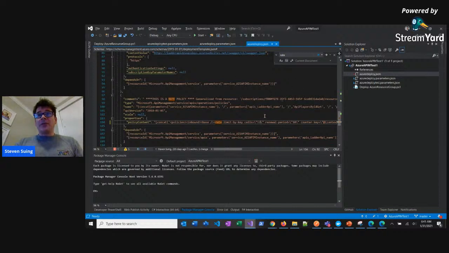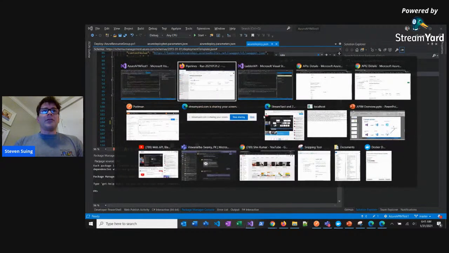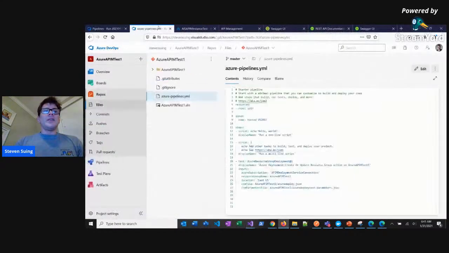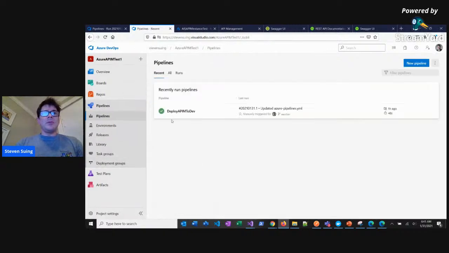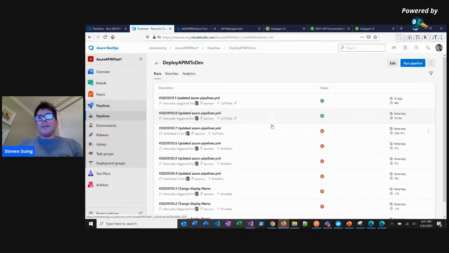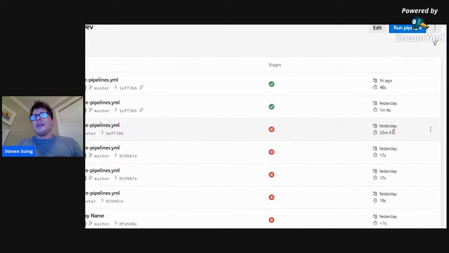Now this deployment only takes 2 seconds actually, but that's not completely true. The first time you deploy API management, it takes, I want to say the first one, actually I have the record of it. The first one took quite a bit. So this is my API management. We can look at my pipeline. You can see when I deployed it the first time. Here's where I had some issues with security. It didn't work. But this one here worked halfway, and you can see it took 33 minutes.